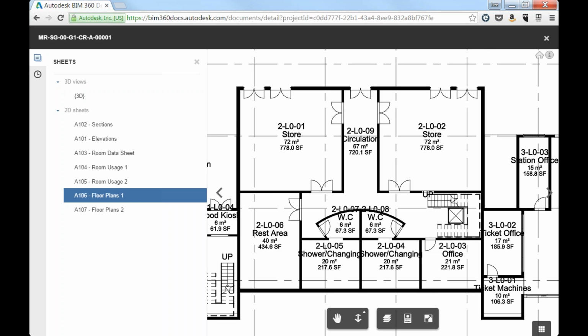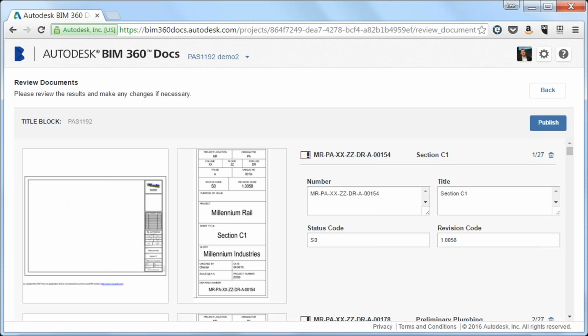We also have some advanced features such as extracting a Revit model and extracting the 2D sheets and 3D views from that model. We'll also allow you to be able to extract title block information from PDFs. So if you're using these standardized templates, you'll be able to quickly identify the status codes and use information from any of those documents, which will allow you to then more easily identify which documents can be used for which purpose.